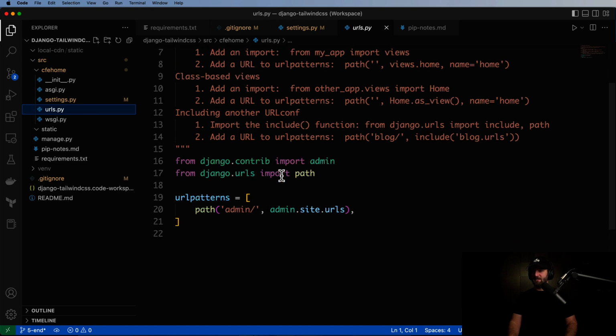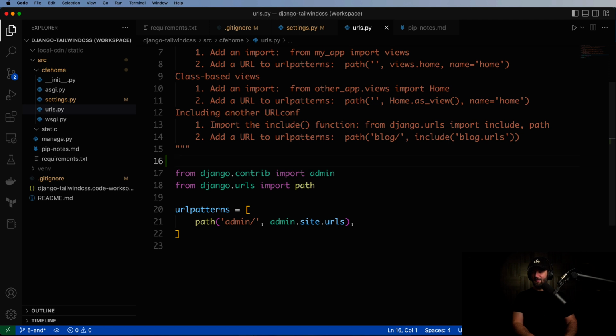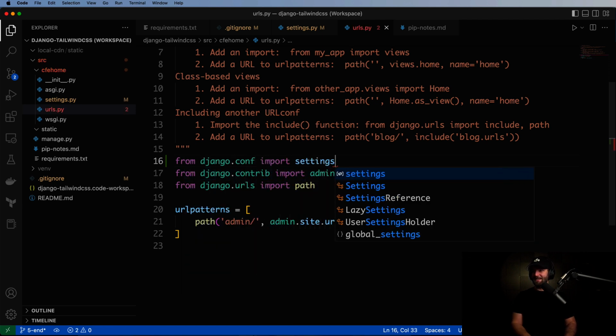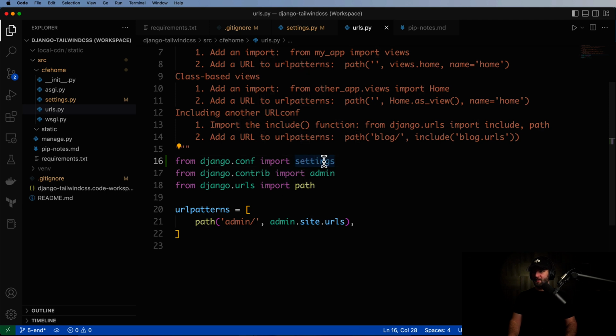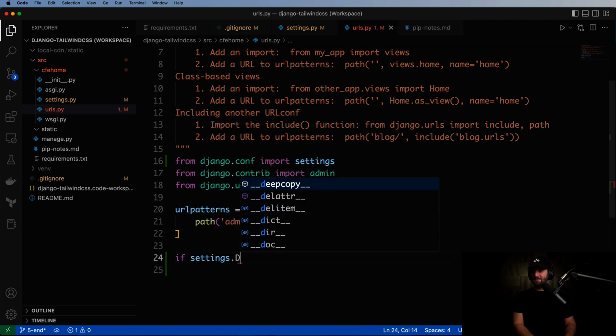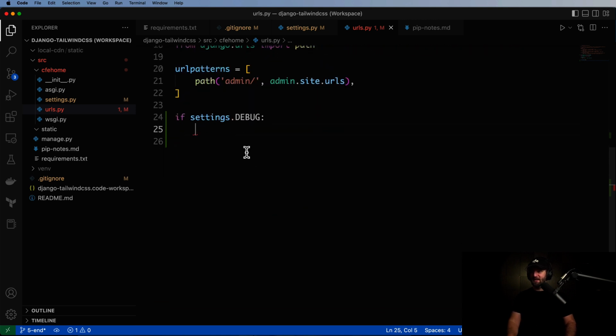The other part is going to be actually serving these static files. So we only want to do this in debug mode. We only want to do this in development. I'll say that time and time again. But the idea here is we do from django.conf, we're going to import settings. So this settings we want to look for is if settings.DEBUG. So basically, if it's in debug mode, then we can do what we're about to do. So do not do this in prod, basically.